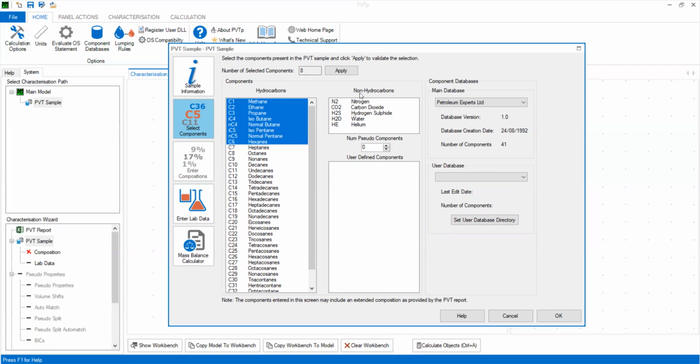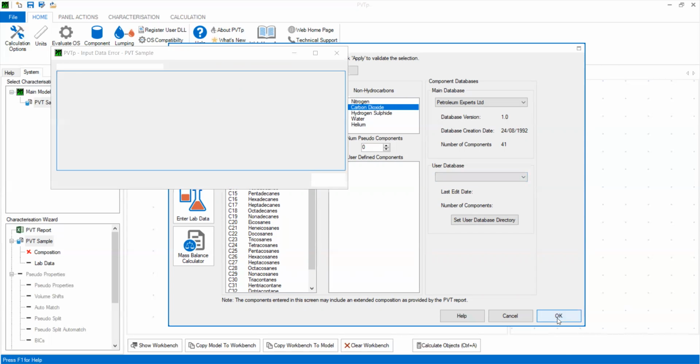And for the non-hydrocarbons, I need my carbon dioxide. Okay, and then the rest, leave it as it is. Main database, Petroleum Experts. This is the version, creation date, and so on and so forth. Okay, and then click on OK.